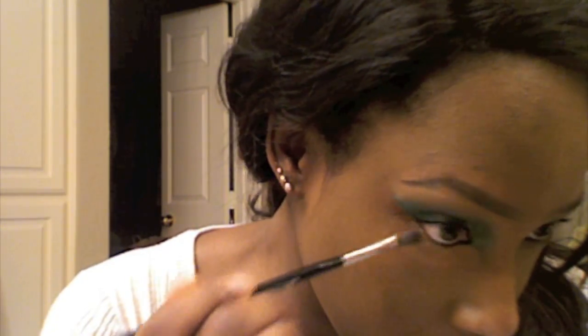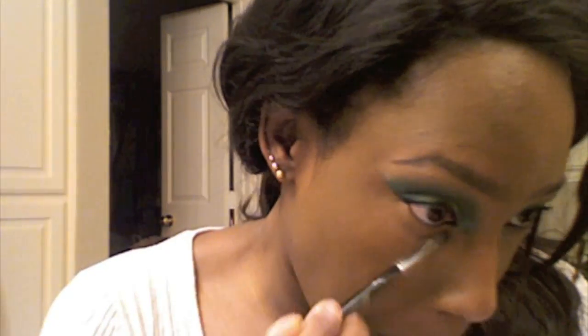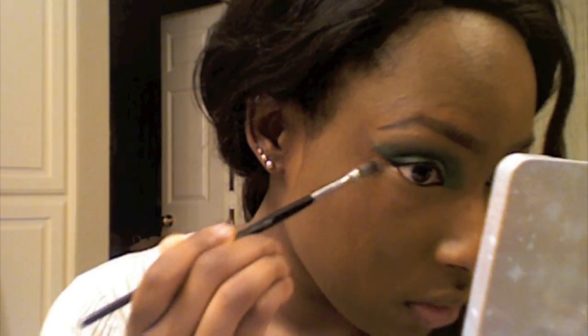I don't particularly care to rub because I find that when you rub, it actually increases concealer building up in the fine lines that may be around your eyes. Plus it touches too hard at the skin as well. So I pat that all the way in. Under both eyes.